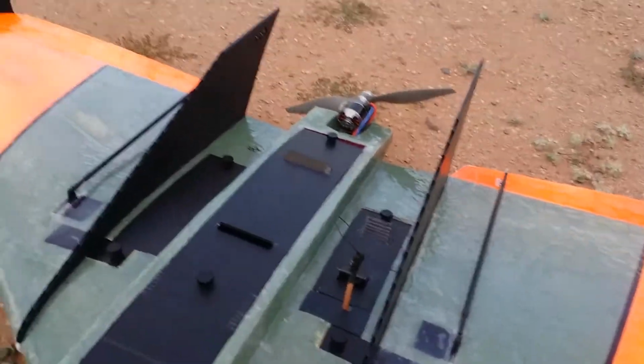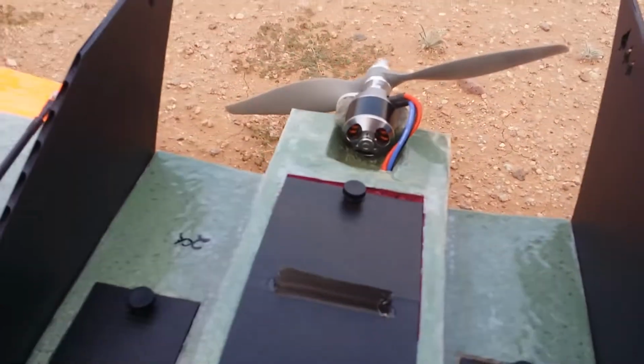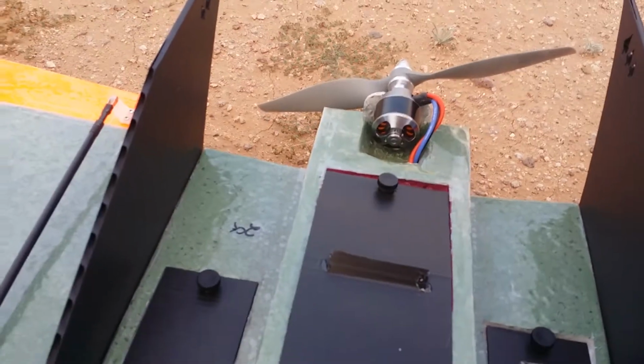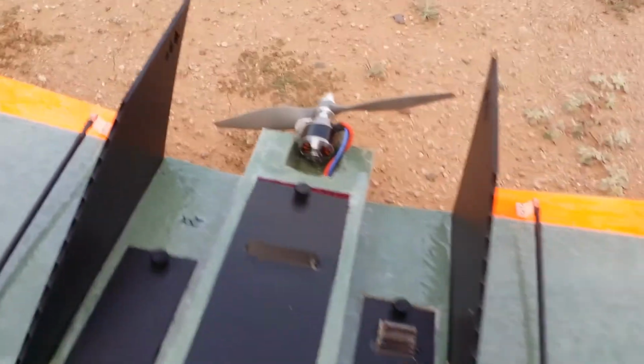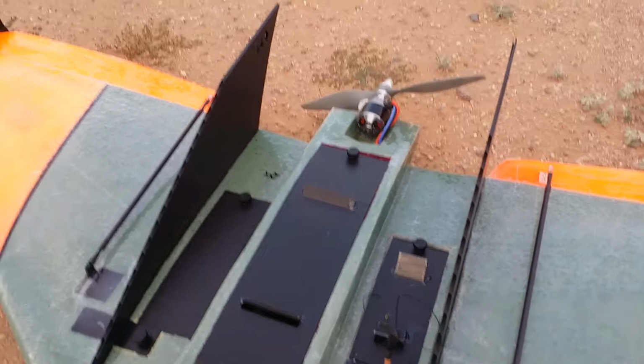All right, here is the secret sauce motor. 1300 kV. It's made by a multi-rotor manufacturer. It's kind of a prototype. We've been testing it for a while. It's the one that has a really good amp draw. I'm running a 10.6 prop on it on 4S, 7100, 590 gram battery.